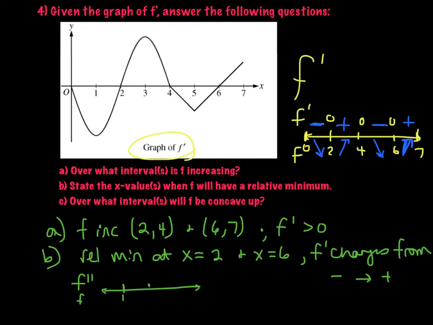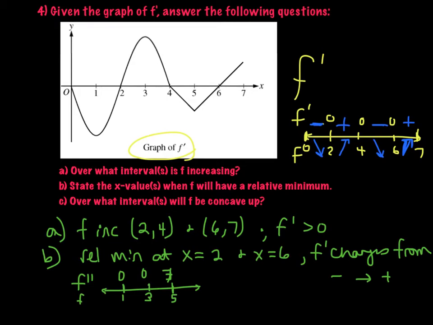at 3. I would say that I have a kink here at 5. Okay, it comes to a point, so it's undefined there. And that's it. Okay, so those are my zeros or my undefined. That's when my slope of f prime is either 0 or undefined. Now I have to fill in and determine if I have positive or negative slope.